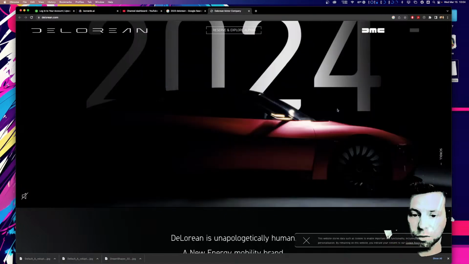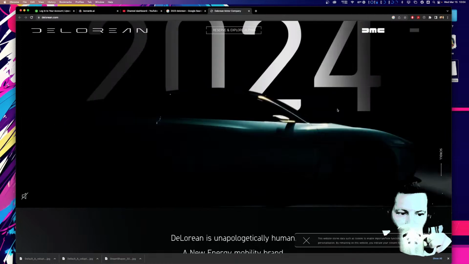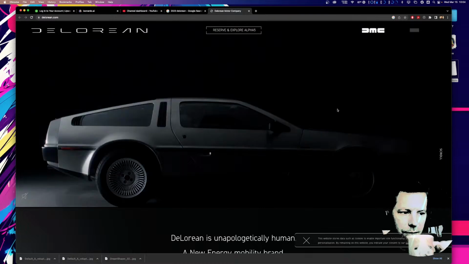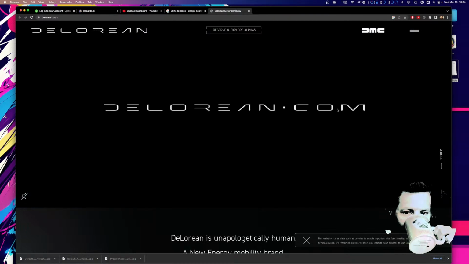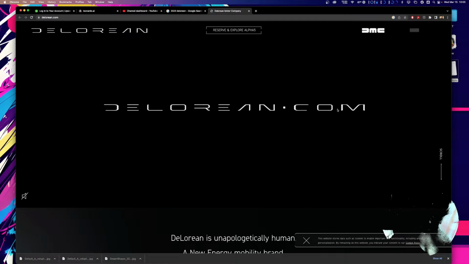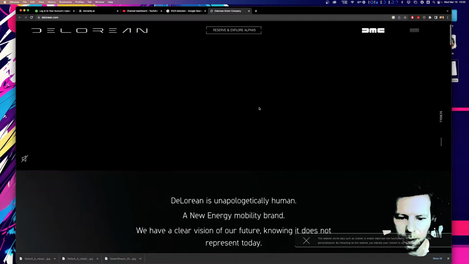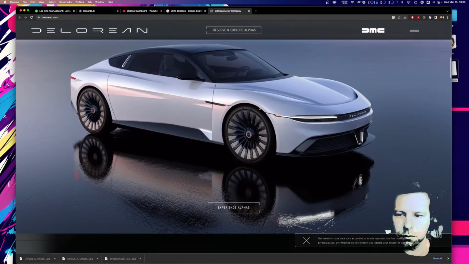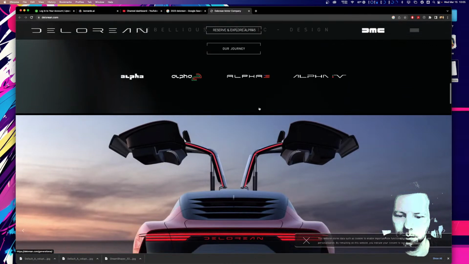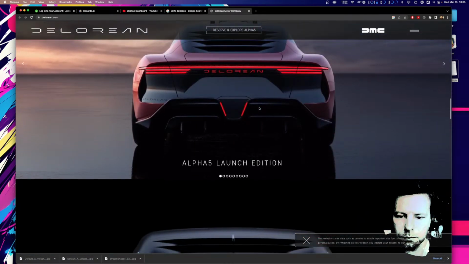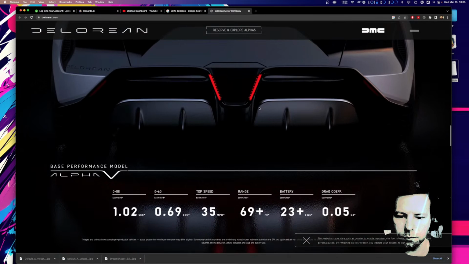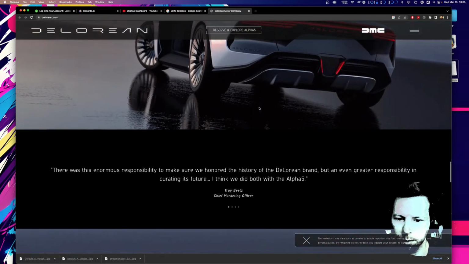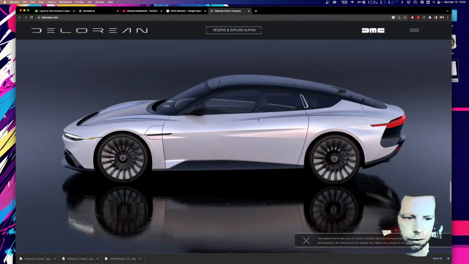I didn't know they were still making cars, but apparently. That's the one I saw, the 2040. Yeah, I didn't know DeLorean was making cars until a couple months ago. And yeah, I'm a fan.